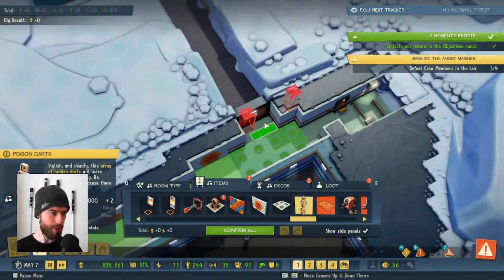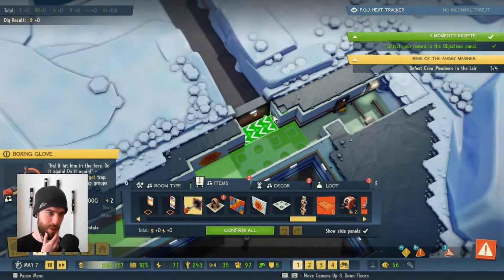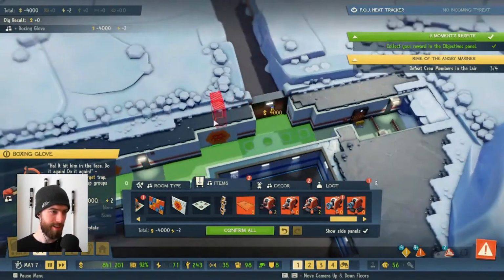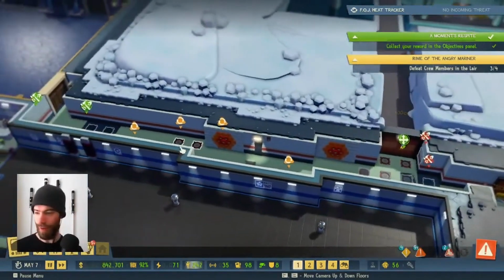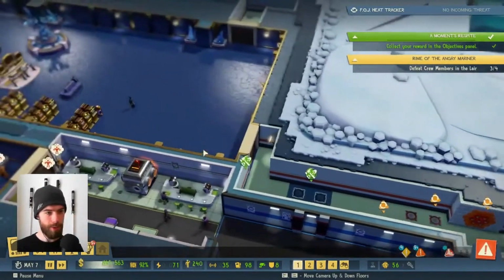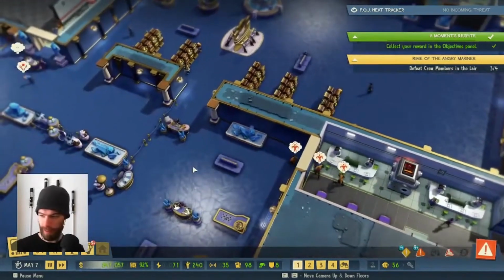We can fit in 1 more trap. Oh, we could fit in 2. Okay. We could just put a boxing glove over here for old time's sake. Everybody loves a good boxing glove to the face, right? Let's do it. Why not? Which super agents are in the challenge? Every single one except Blue Saint.